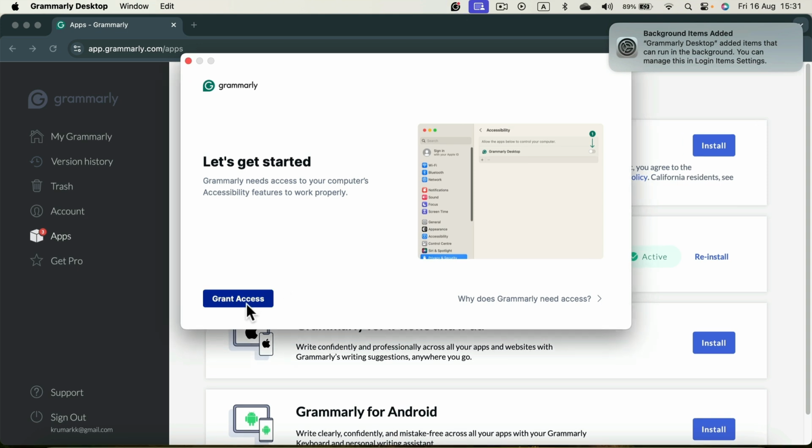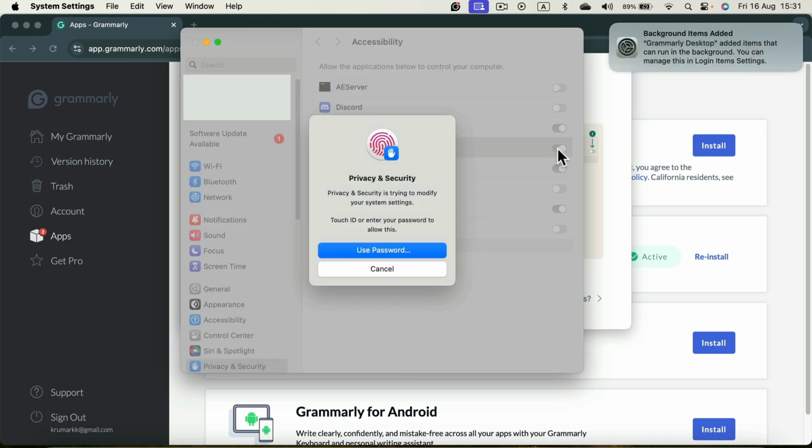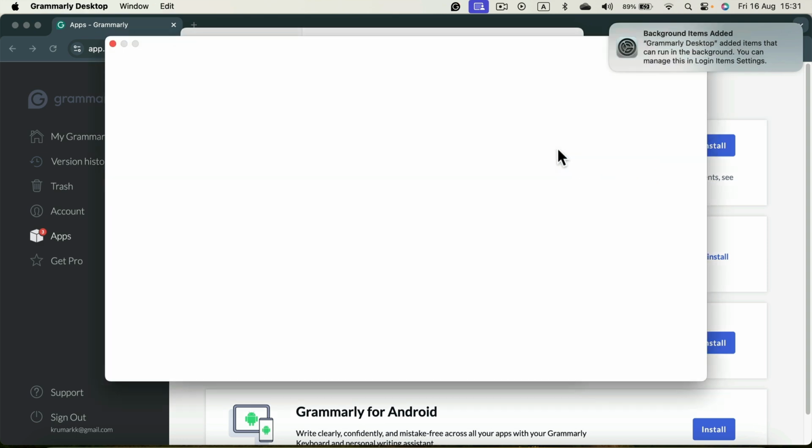Now we need to grant access to our screen so Grammarly can see what we are typing in and help us to modify and find errors. Simply switch this toggle on here in accessibility, confirm with your password or Touch ID.